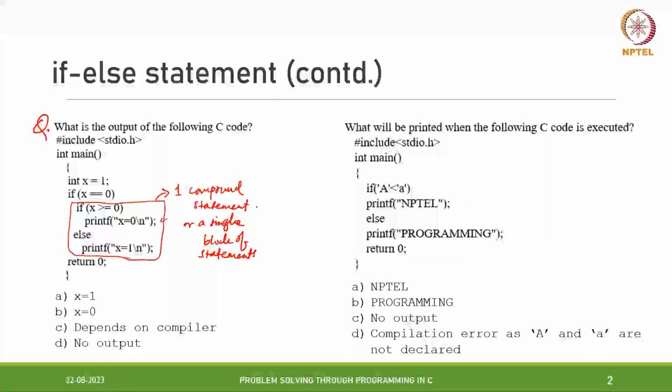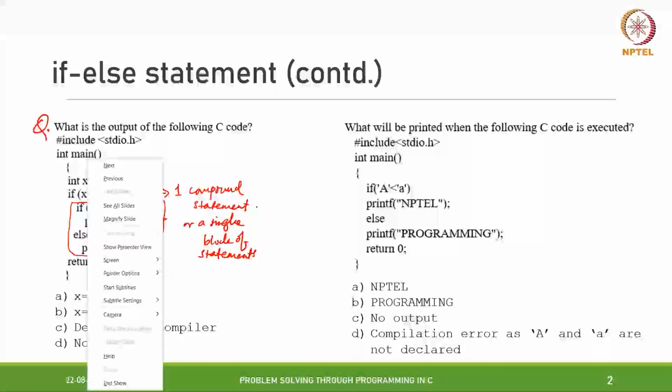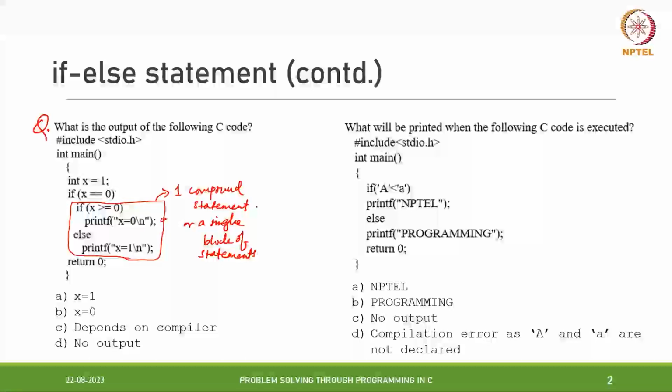Now, if x equals 0, this is false, right? x is not 0, x is 1, so this condition is false.